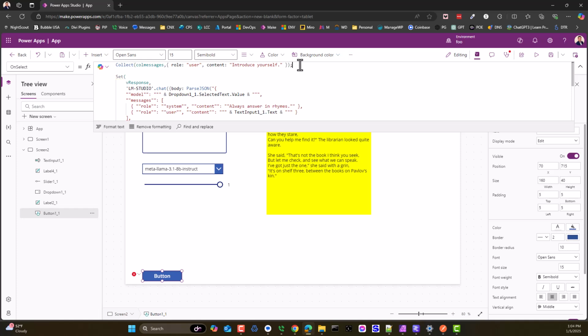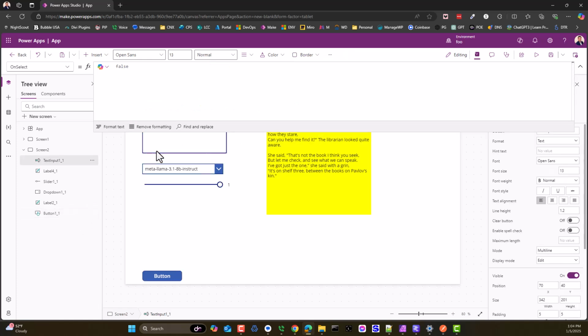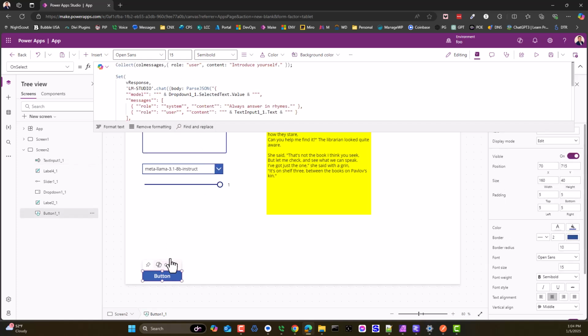And I'm missing a semicolon back here. So now all of this is valid. But the problem is, the introduce yourself text is not dynamic. So in order to make this dynamic, I'm going to get rid of this. What is this? This is txt input 1_1.